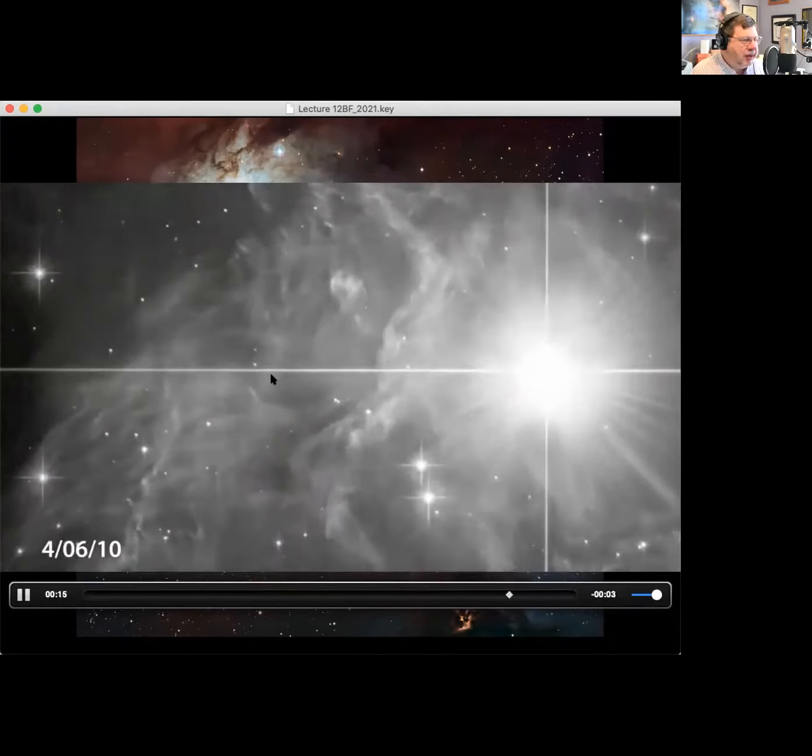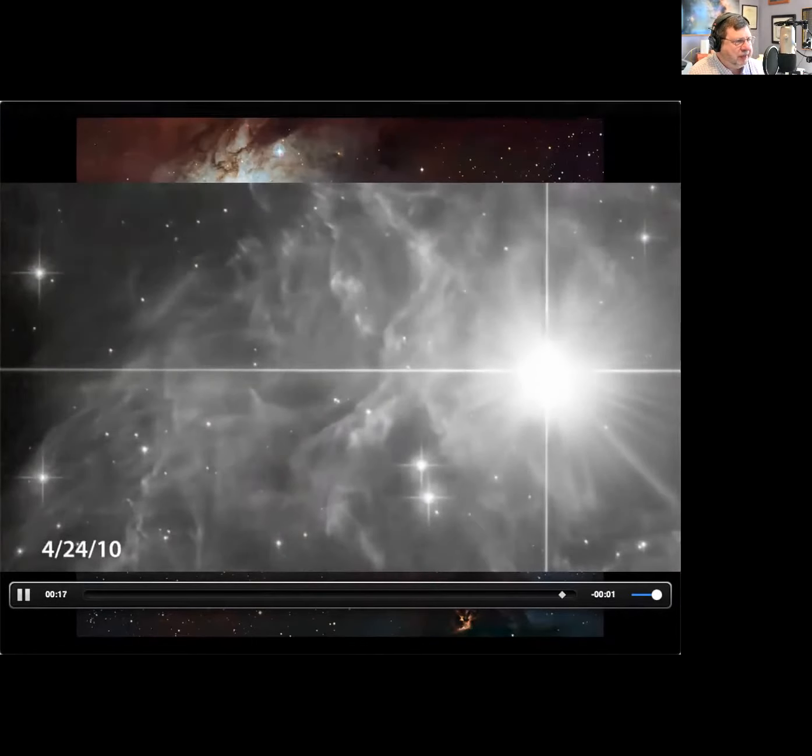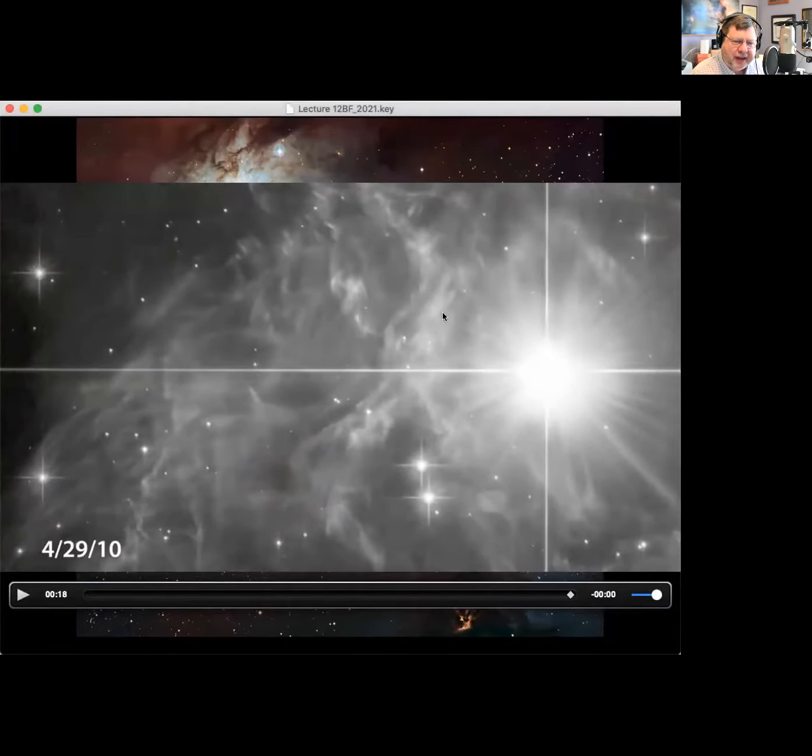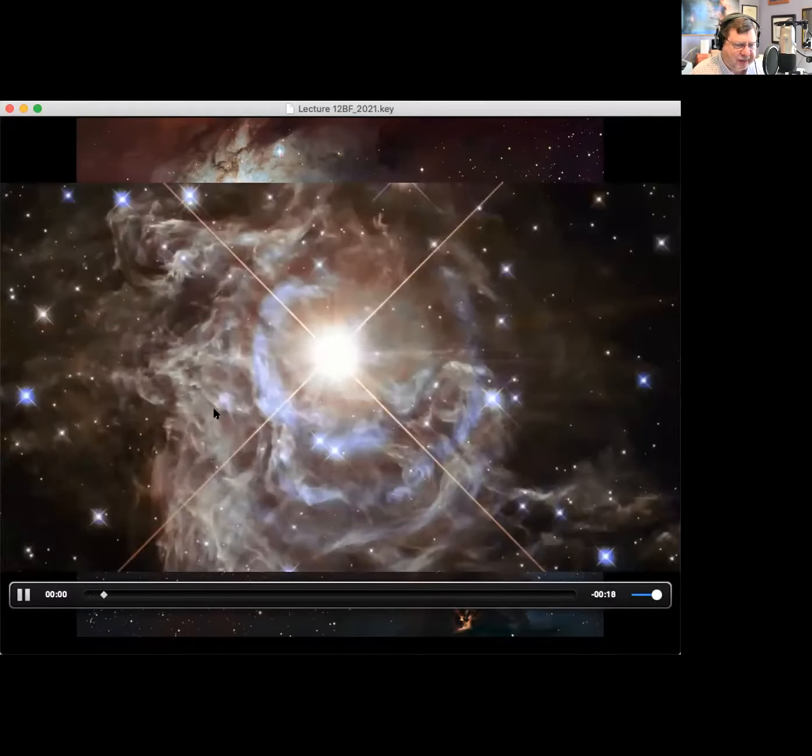On Earth, when something increases or decreases in brightness, everything gets brighter or dimmer at the same time because everything is so close. But here, the gas and dust cloud is so big that only portions of it are illuminated, and then the portions that are illuminated, that illumination will spread as it passes out.